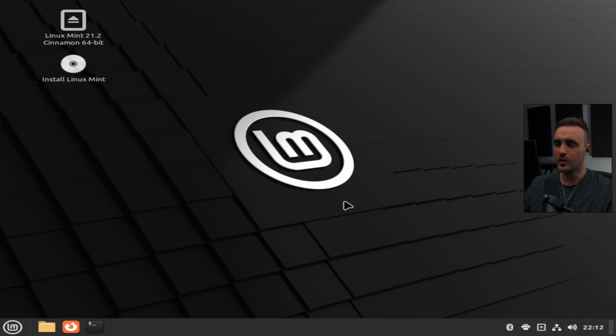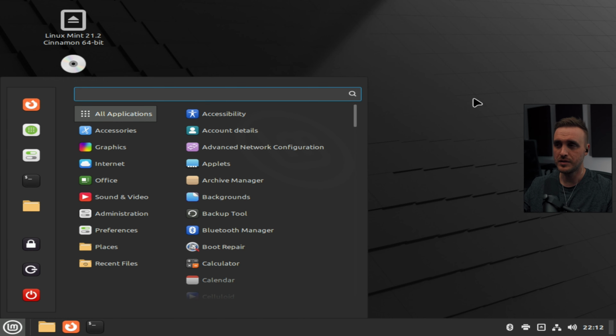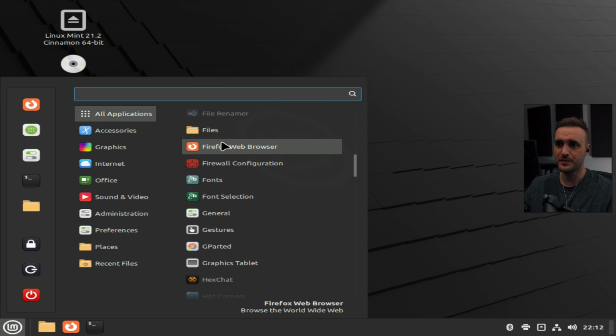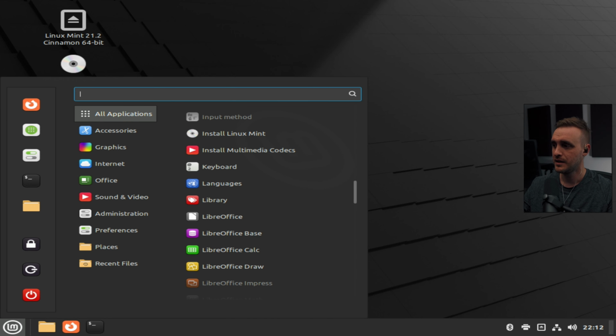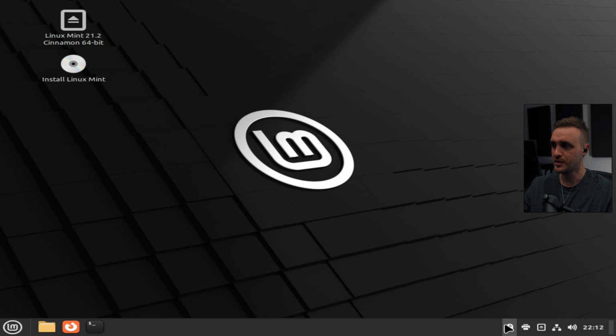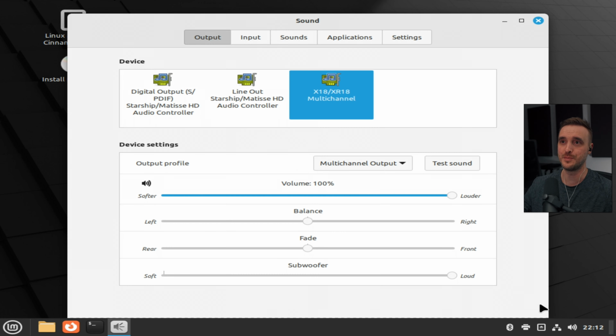So here, if you don't really want to start, you know, playing with it, and you want to go straight to the install, you go there. But if you want to have fun, everything is accessible. You have most of the applications which are there. And you will see that all your hard drives, your Bluetooth, your printer, I don't want to click on it, your network, everything is going to be working right off the bat.